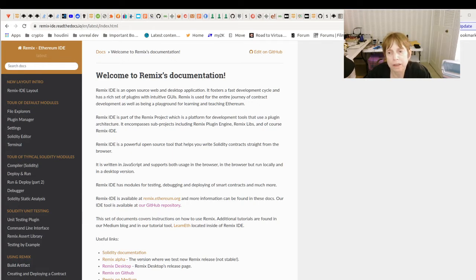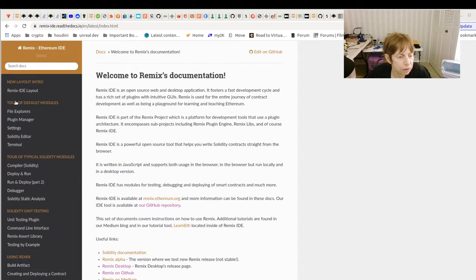What I've been working with is the Remix tests. Now, Remix tests are very interesting. They're built into Remix. So, see, we have our files, our compiler, our deployment, debugging, and this thing with the chevron.